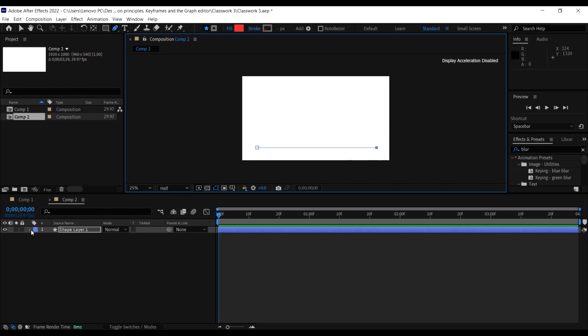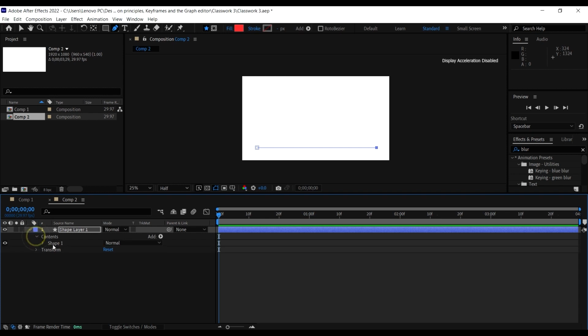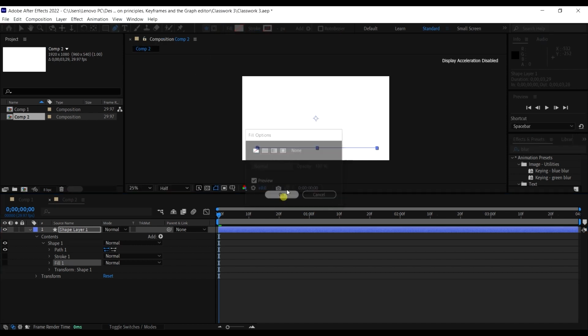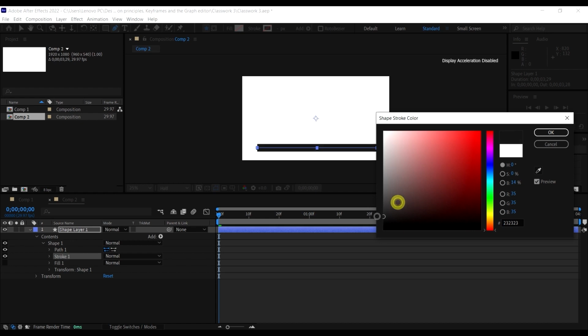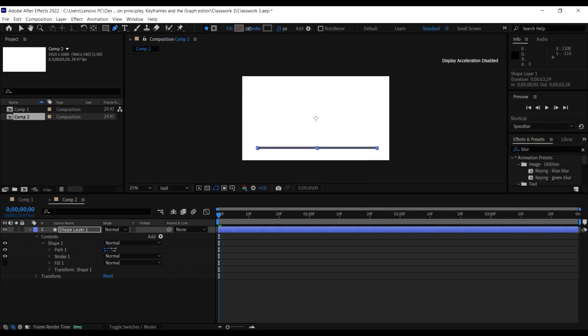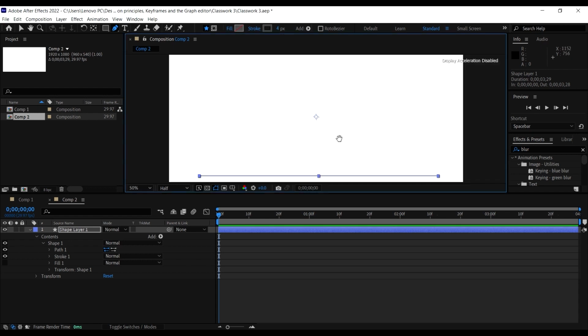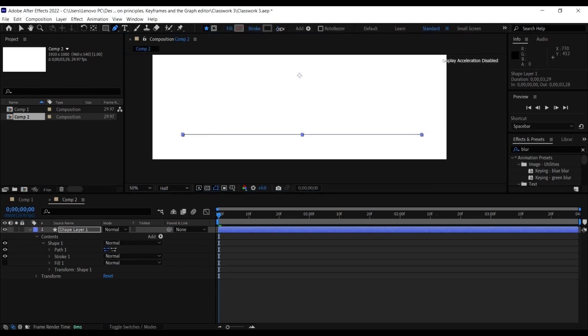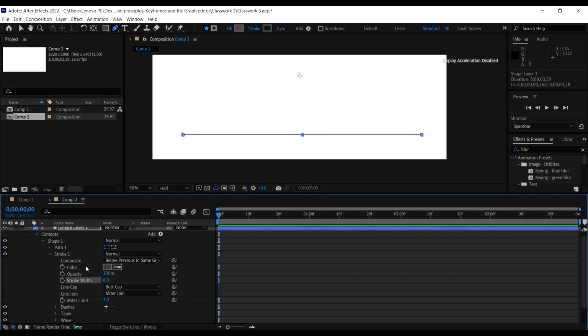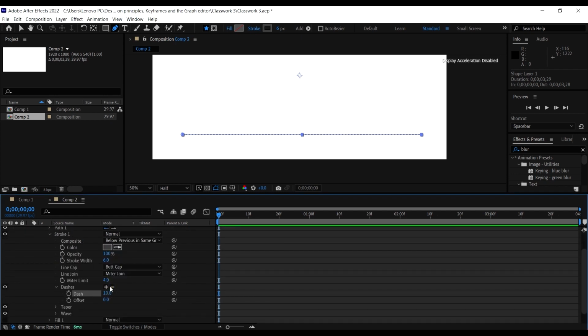So we just want to create the ground where the ball will be bouncing off. For fill color, we're going to make it empty, and then we're going to make the stroke this color, and then reduce the size a lot. I'm going to add a few dashes.